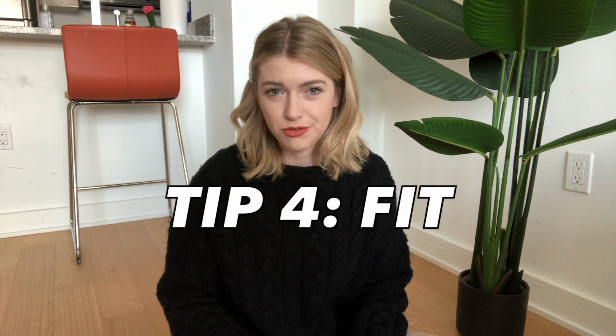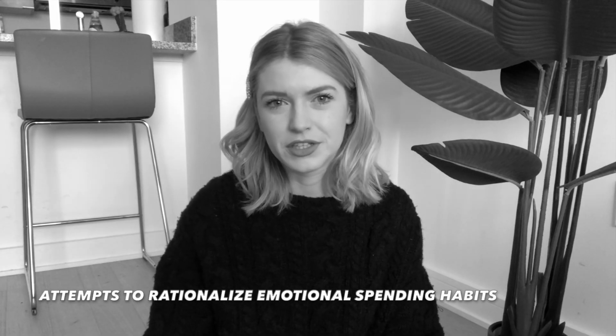Don't buy clothes that don't fit. If your body is different proportions than what's typically sold, mine certainly is, I can never find pants that fit, I have two suggestions. One is to avoid that clothing category altogether. That can feel pretty limiting to some people, but if you're okay with wearing the same type of thing, like a dress for example, every day, then that's not an issue. The other suggestion, and this is what I've done with the 2 pairs of pants that I actually own, is to get them tailored. Now, if you're considering buying something and you're thinking, well, if I just get this altered, it'll be fine, make sure you actually have a plan to do that.